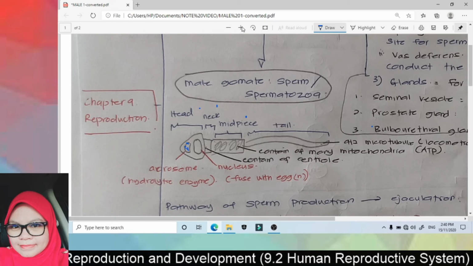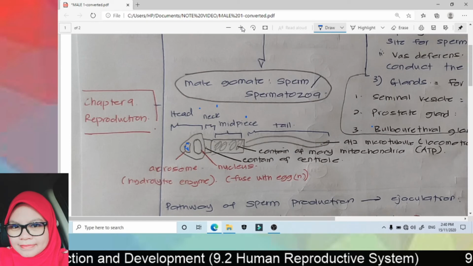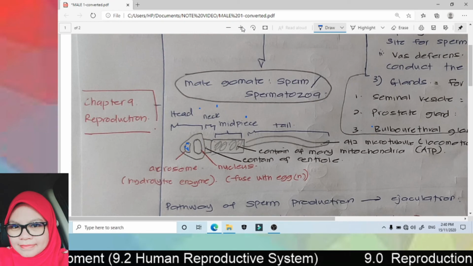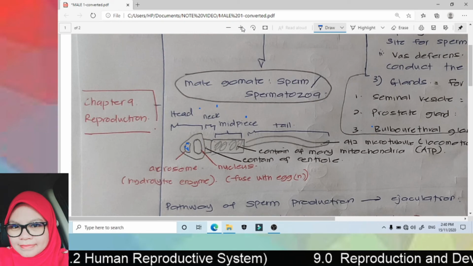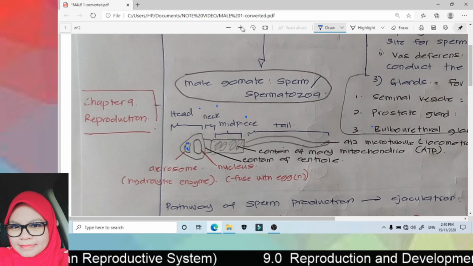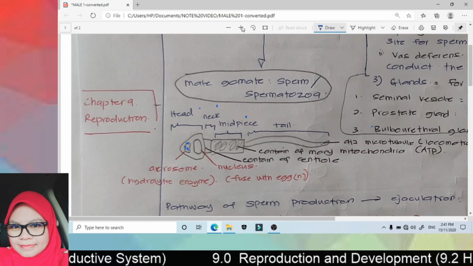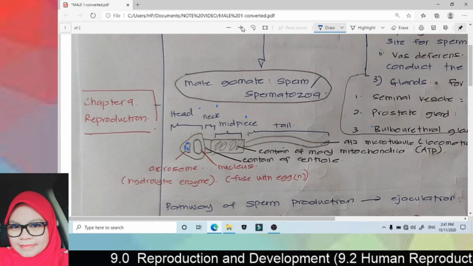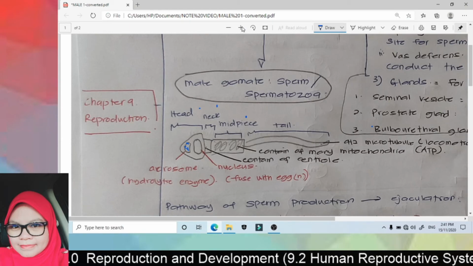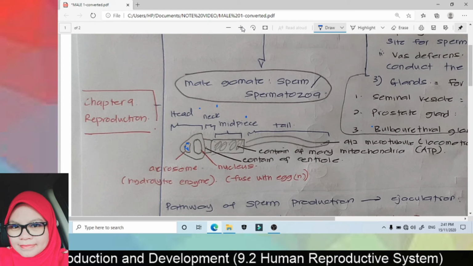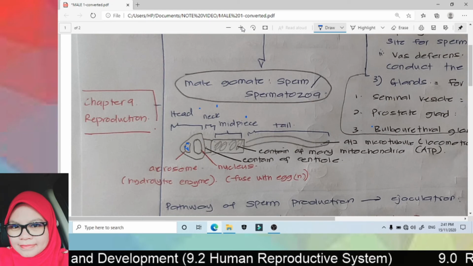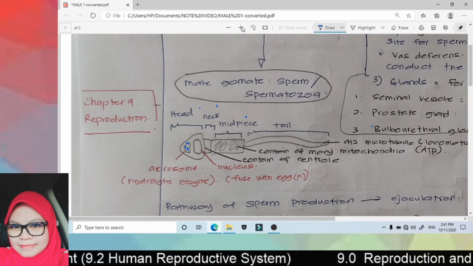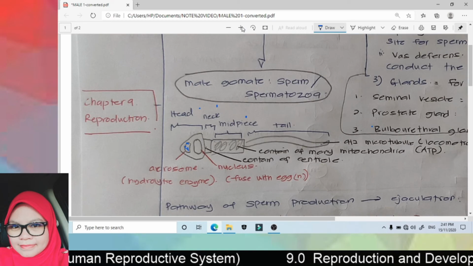And then we have the neck. So, the neck is the part which akan sambungkan bahagian head dengan other parts of the sperm. And then the midpiece. Midpiece, as you can see here, contains many mitochondria. So, this is important to supply ATP because the sperm need to swim. So dia kena berenang. Start daripada ejaculation, dia kena berenang masuk ke dalam female reproductive tract. Okay, and then renangan itu perlukan tenaga. So the ATP will be supplied by the mitochondria located at the midpiece.